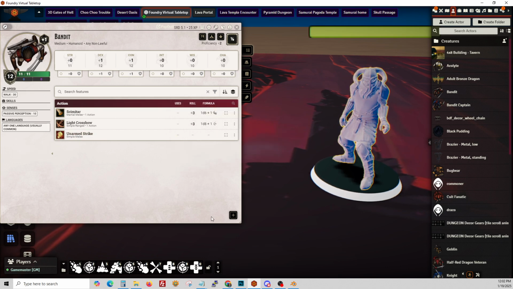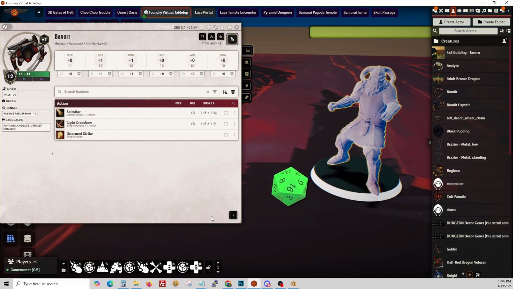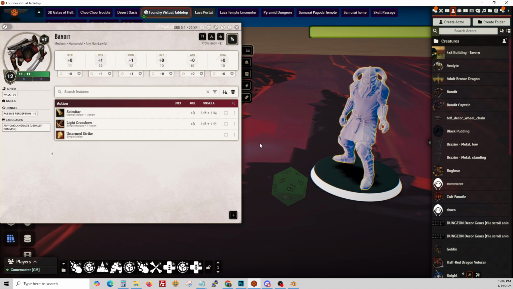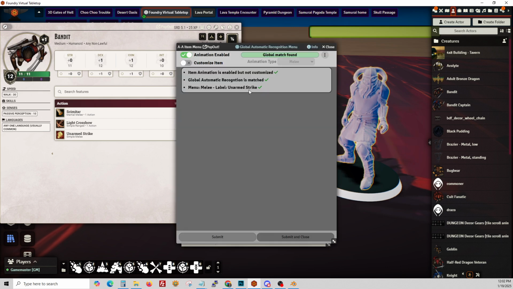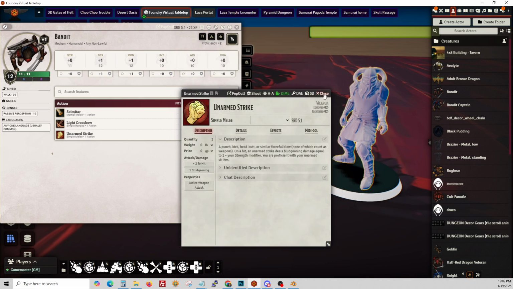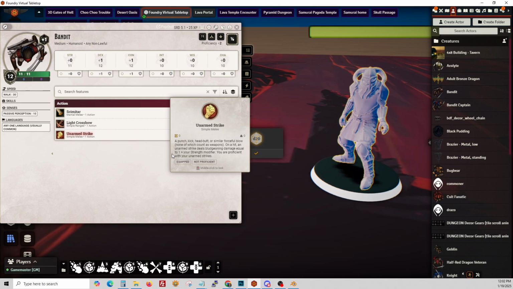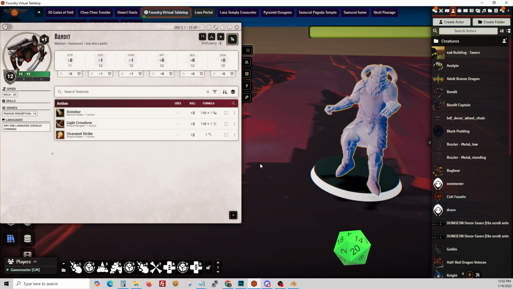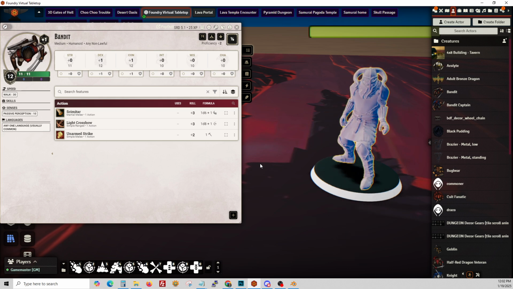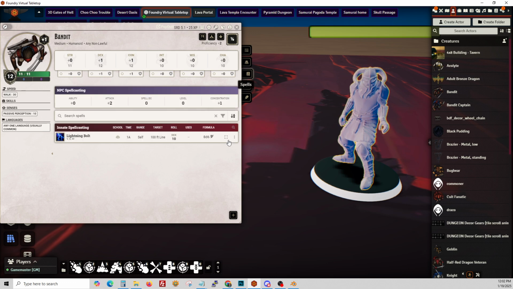I've got some other modules going there after the attack roll. And we see, oh, look at that, because I had something else built into that. So let's make sure my animated effects are off. Submit and close. Let's try that again. So we have the attack roll. Oh, that's a 20. Boom, he kicks and then he returns to idle. Cool. Now let's do the spell.